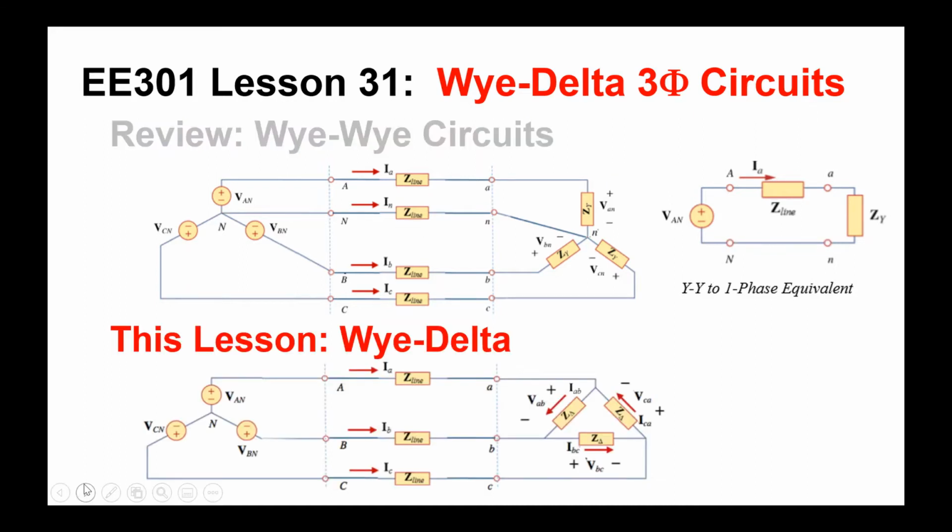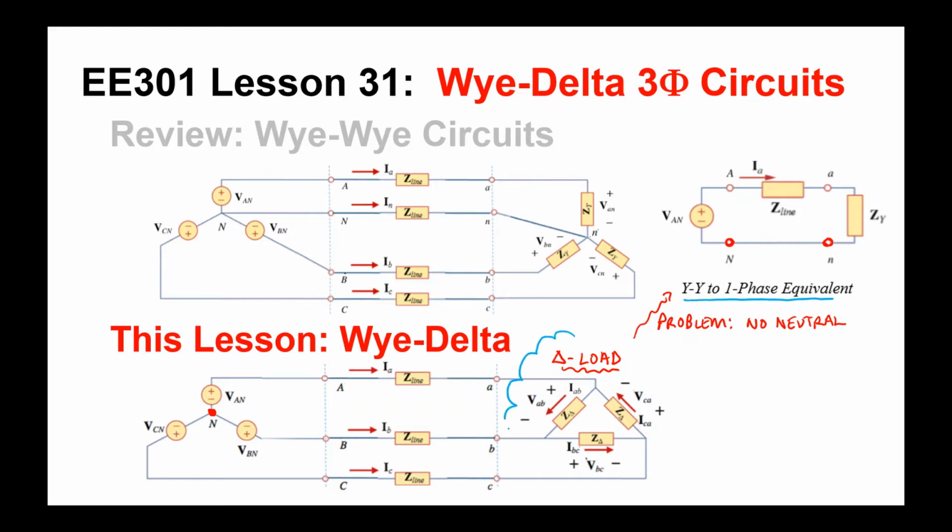In this lesson, we're going to cover Wye-Delta circuits, which are like the circuit at the bottom. Wye-Delta circuits have a Y-connected source, which we can see from the neutral here, but they have a delta-connected load. Delta loads are distinguished by the fact that they have no neutral point. This poses a problem for our use of the YY equivalent because there is no neutral. And the single phase equivalent always includes the same terminals, so these neutral points are very important to have. In this lesson, we're going to learn how we can still use the single phase equivalent circuit for Wye-Delta systems.